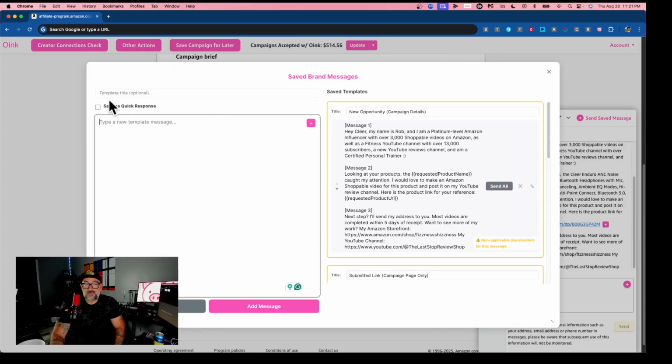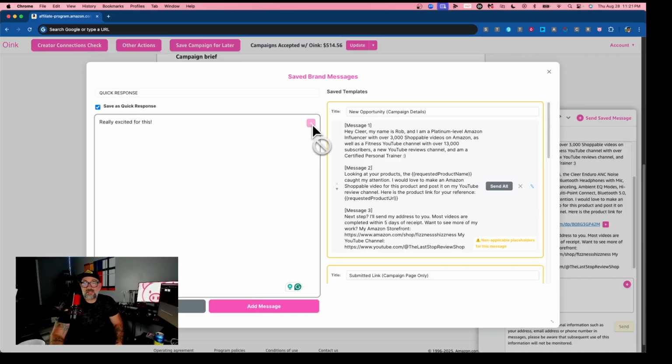So whenever you create something, you can see it says save as a quick response. I'll type something like, really excited for this, or whatever you want to say, right? I wouldn't normally do that. That's not something I'm going to say a lot, but if it was, I would do that and I would mark it as save as quick response.